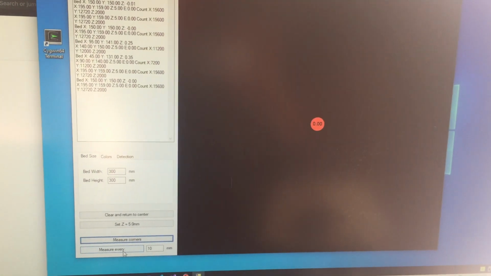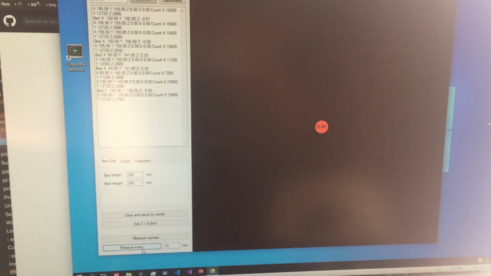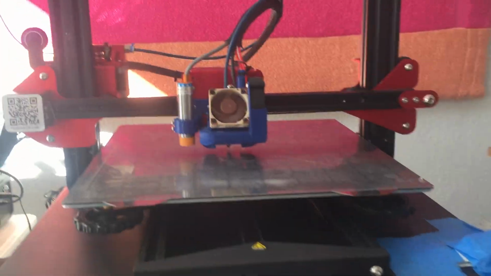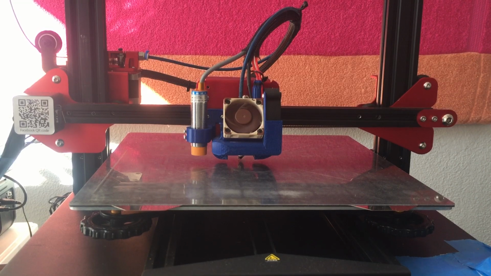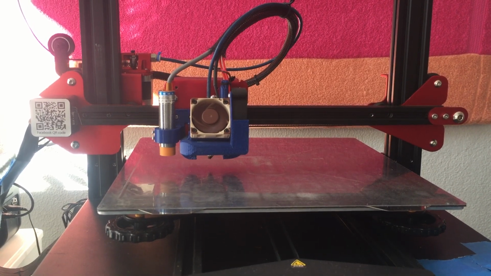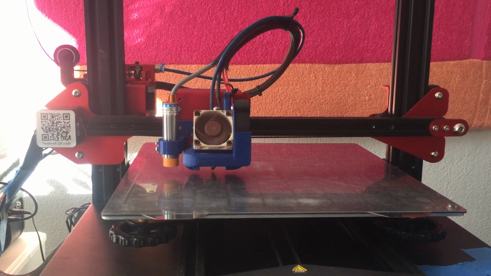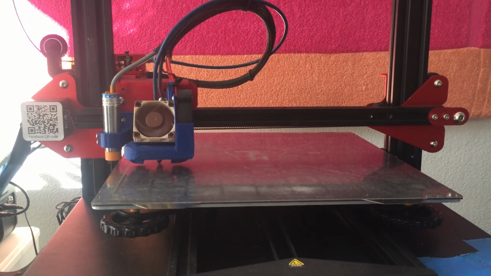So it ran through the measure corners. And then I would like to use the measure every to plot all of the circles in the black square rectangle. But it only lays down about 2. So let's see, click that. So then that's about where it stops, and I believe it laid down 2 circles.